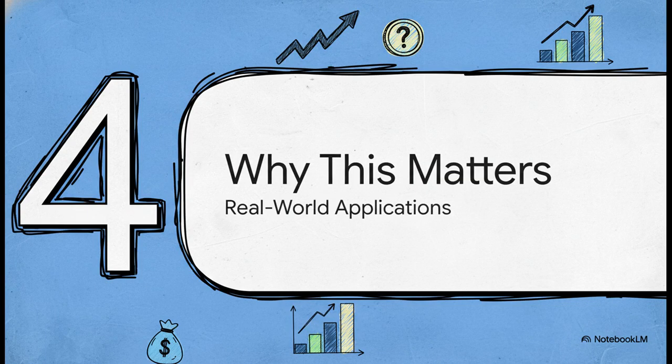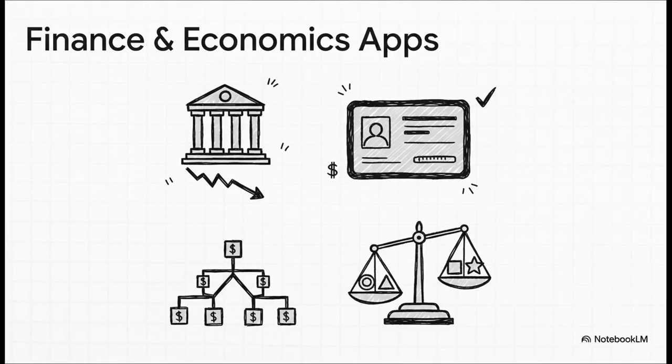So why does this matter? Because this isn't just some neat math trick. This way of thinking is a fundamental building block for modern finance, risk management, and economic modeling. It's everywhere. So, what you should really take away from this is its immense practical power. Banks use it to model the number of loan defaults they might face. Lenders use it to create credit scores, and traders use it to price complex financial instruments. This is the math that helps power decisions across the entire economy.